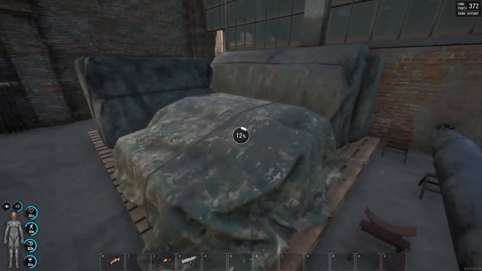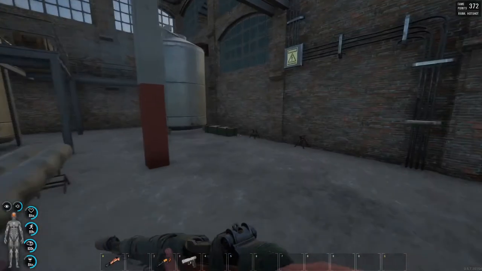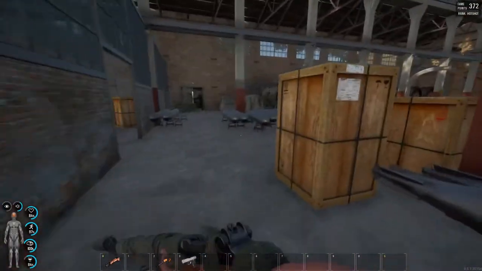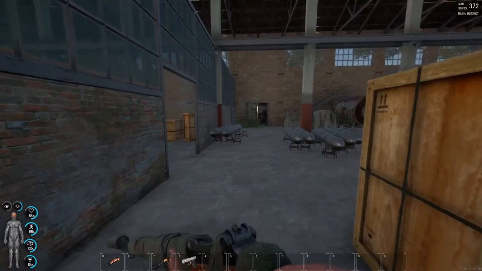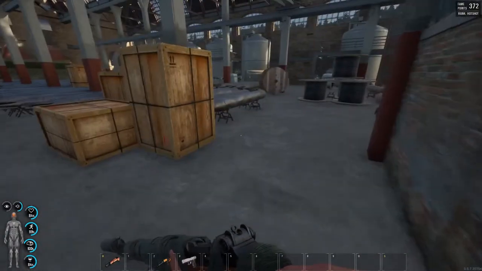We can go up. There's a big pallet. Baked beans! I like baked beans. This is... Yeah, that's just one thing. I wouldn't advise walking on missiles. Hoonie hat. And now we're back here. I did this. Yes. Right, okay.